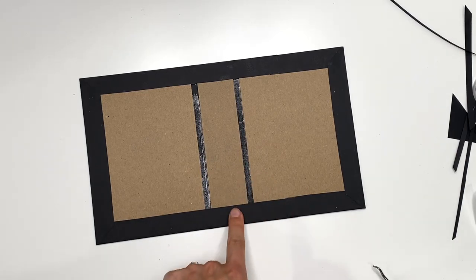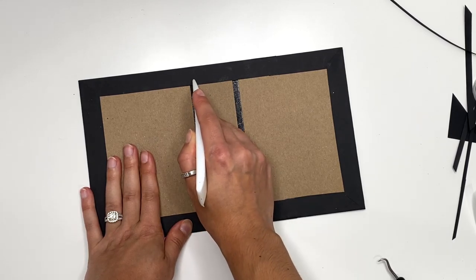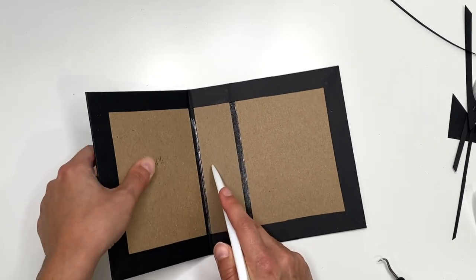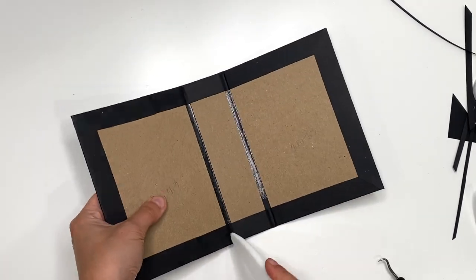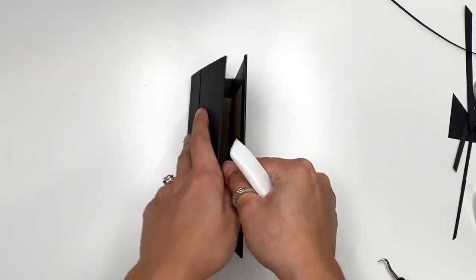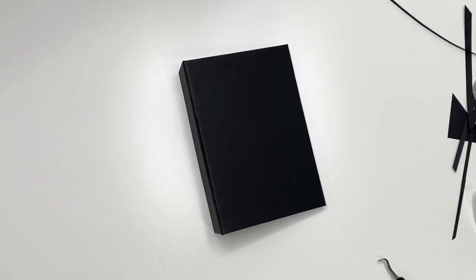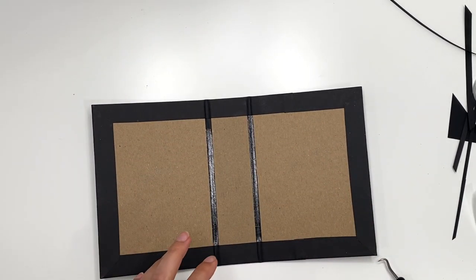Then I'm gonna go in to my center and just press lightly along those creased lines. You don't wanna press too much because you don't wanna rip the paper. You don't wanna make a hole in it, but just enough so that when you go to bend it, it bends easily. Work it in some more, and that's good. Same thing with this one. Work it in. And we now have our album base. So that's what that looks like. Super cute.